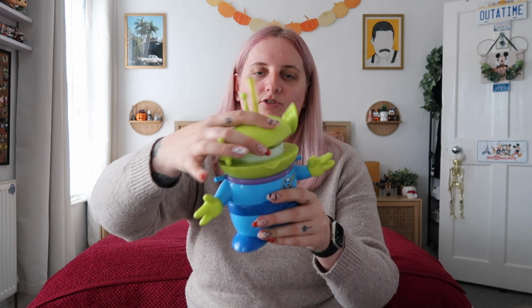So you just screw the top of his head and that's where you put your drink. You get the straw included in it, which is kind of like a plastic straw, and it again came with a strap that you could hang around there. But this is so cool. I absolutely love this. It was brilliant to take back into the parks because I did use it on our second day after getting it, and it fits a normal size bottle of Coke in here.